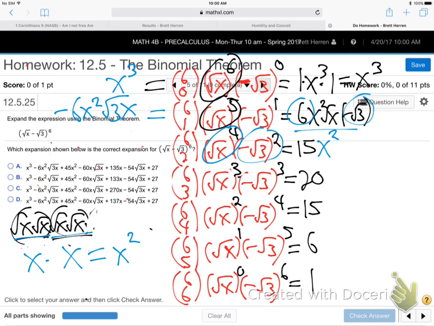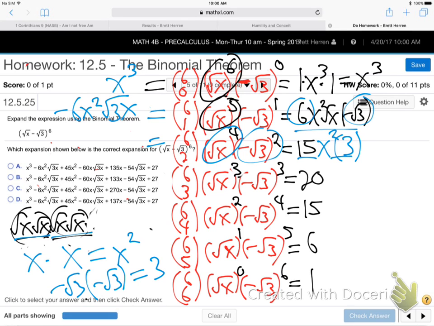And then root 3 squared, negative root 3 squared. That means negative root 3 times negative root 3. Just like 2 root x's make a plain x, 2 root 3's make a plain 3. Positive, because 2 negatives make positive. Plain 3. Is that good? Because it's root of 9, if that helps. You can multiply 3 times 3 is 9. It's the root of 9, which is plain 3, is another way of seeing that.